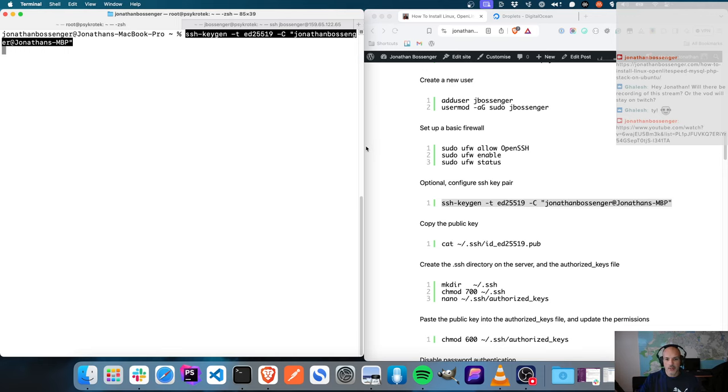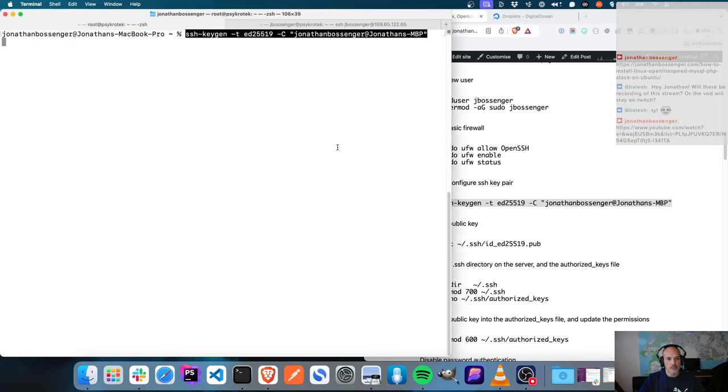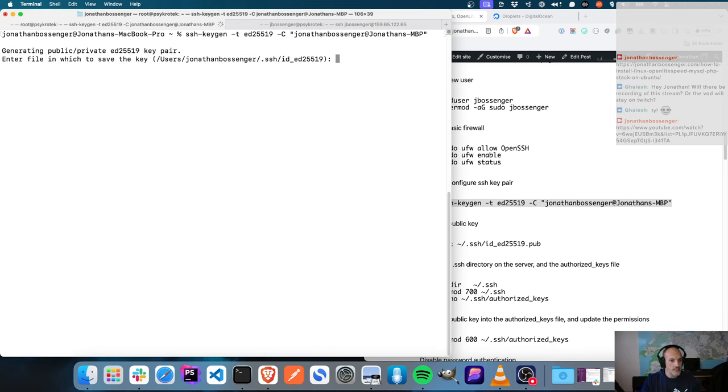Let me make this a little bit bigger here so we can see that. So there we go. It's ssh-keygen. You specify the formats and the things to use, and then you run that. It'll ask you a bunch of questions. Let's actually go through what that might look like. So it says generating key pair, asks you where you want to save it to. It'll ask you if you want to specify a password, which I recommend you do, and then it'll generate the private and public key pairs. I'm not going to do that now because I already have that generated, so I'm going to just cancel this.